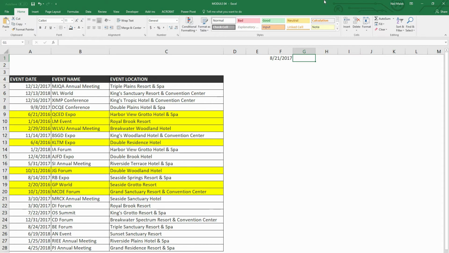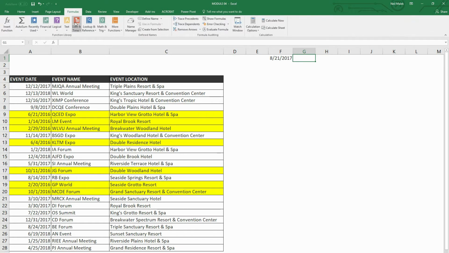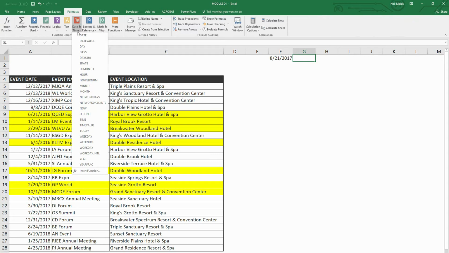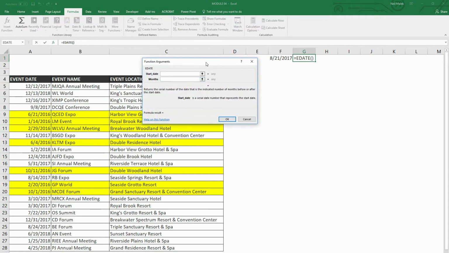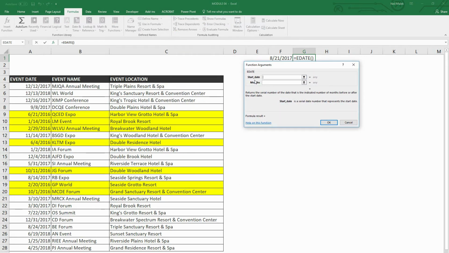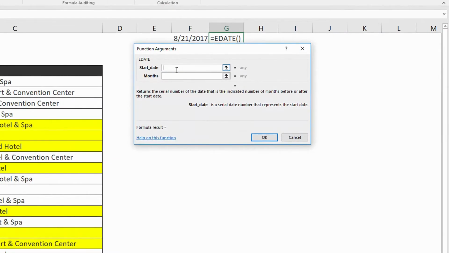For this, Excel has a beautiful little function called EDATE, which stands for expiration date, I believe. So what I'm going to do here is go to my Formulas tab, top of the screen, use the Date and Time drop-down menu, and choose EDATE. And with EDATE, you see it says, okay, tell me when the current date is, or the start date. We're going to use today's date there. And now tell me how many months before this date or how many months after this date you want to go. So we're going to go -9.